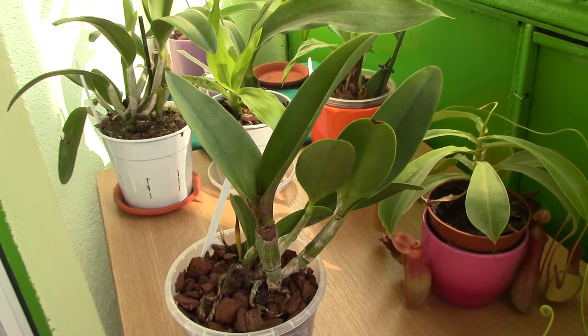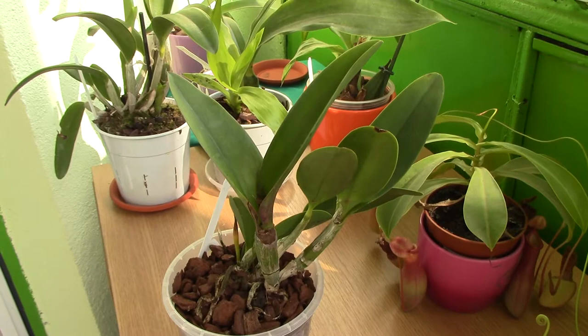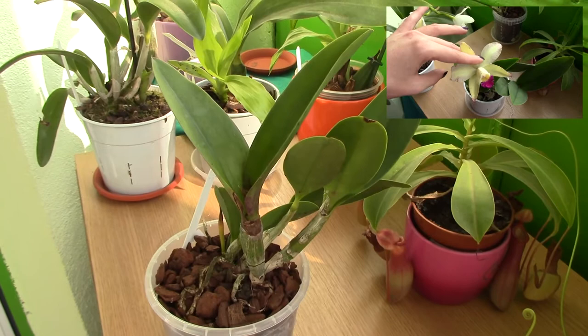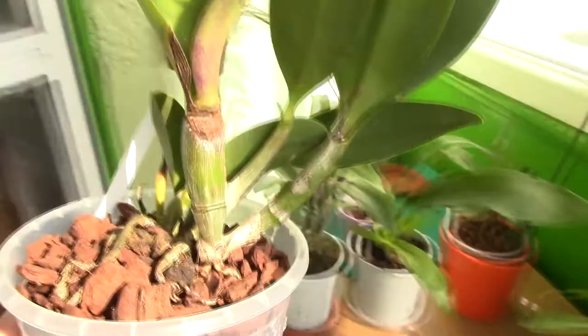I purchased it about two weeks ago and unfortunately the flower didn't last so long. I did make a video on it but I'm not going to post it because it was in the time that I was very sick and my voice really sucked. But I'll show you in the corner of the screen how the flower looks like — it's really pretty. I couldn't identify it, it's most probably a no-ID hybrid, but the good thing is that it smells really fantastic, something like vanilla with citrus or lemon.